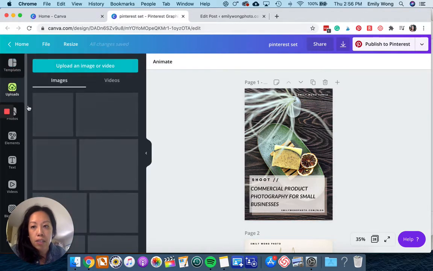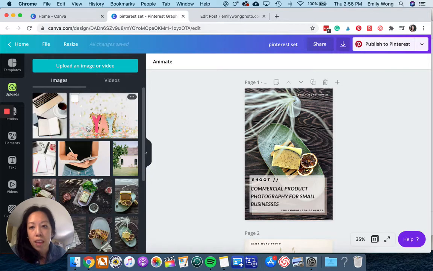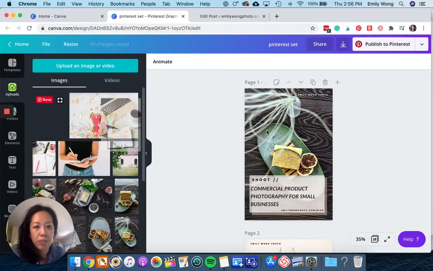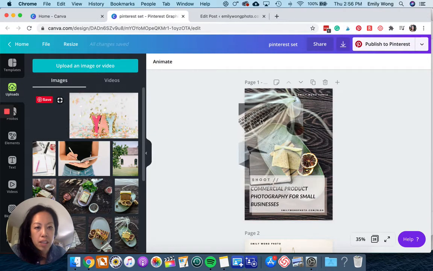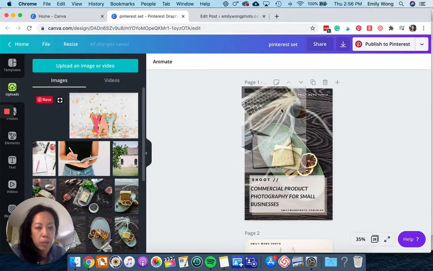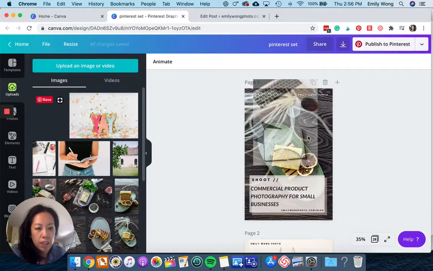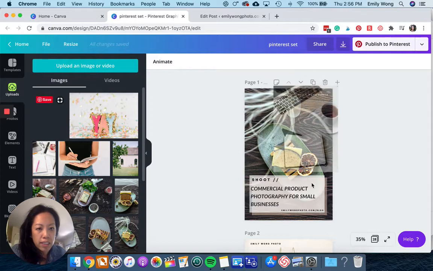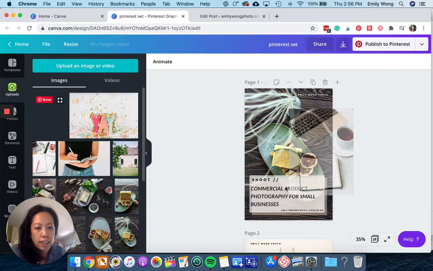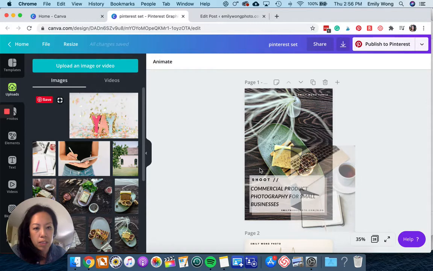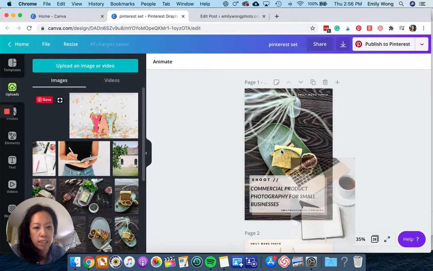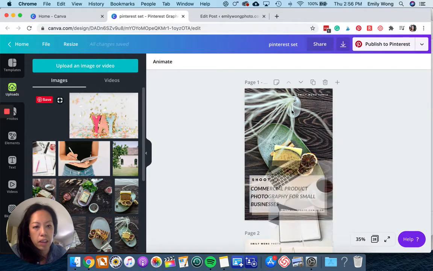So I have just uploaded some stock photos right here. This is the stock set that I just uploaded to Canva, and I'm going to change the last one that I made. So I'm going to go grab a graphic and drag it over, and sometimes you have to kind of wiggle it around a little bit to get the graphic just right and to fill it out completely. And it did it a second ago, but it doesn't want to do it now, so I'm just going to keep on moving it around and wiggling until I see that it is in the spot that I want.